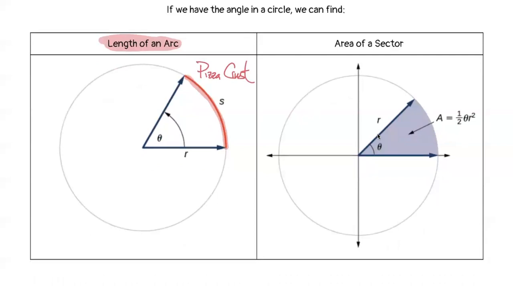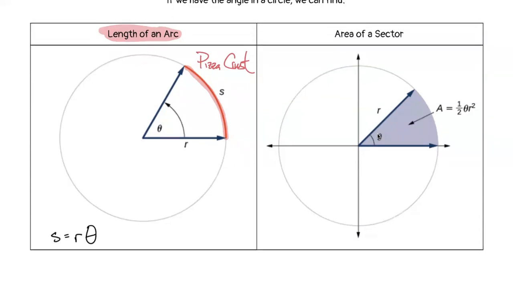And so it turns out that we have a formula that will help us find the arc length, all right? And so we use the letter S here. I know the word arc length doesn't have an S in it, the formula, and we call it an S, just go with it. But the arc length is equal to the radius of your circle times your angle, okay?